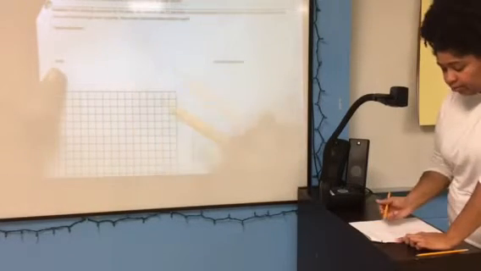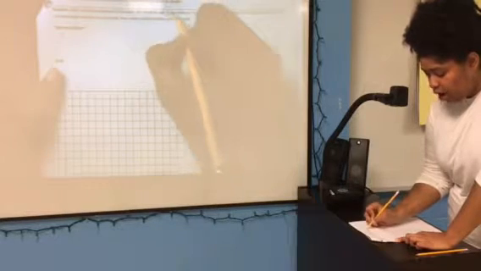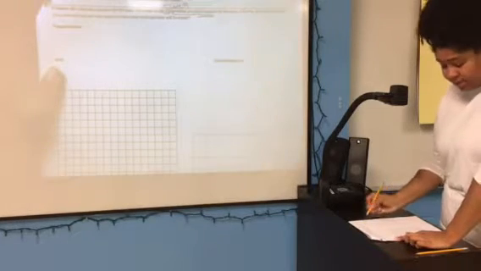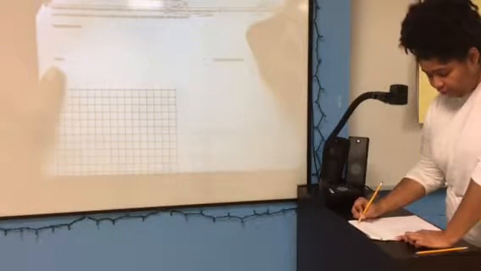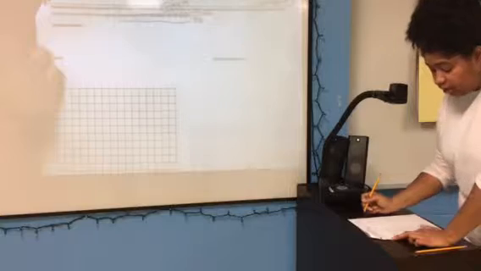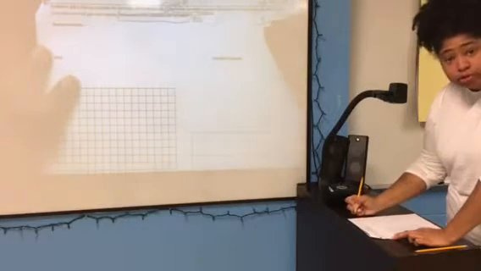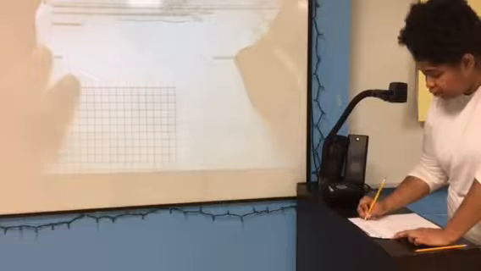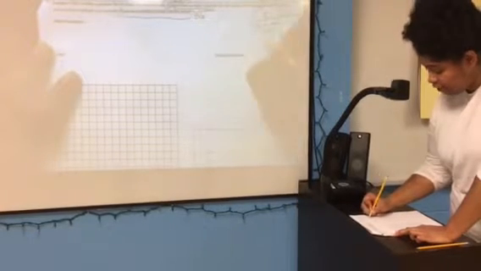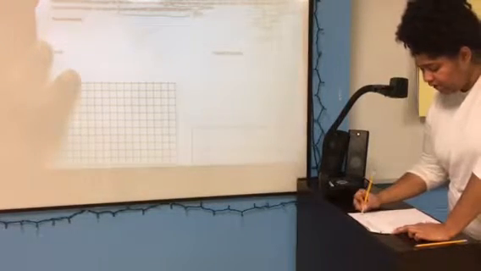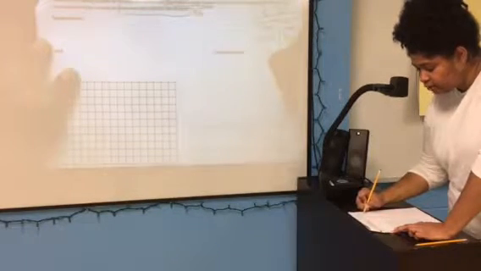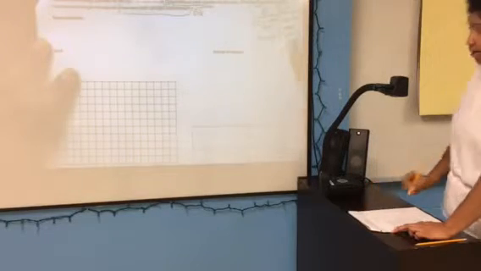So as I go back through and reread, I know that he wants 22 sprinkles on each. That means it's my amount in each group. He has 16 scholars in the class. That is my number of groups. And my big question is, how many sprinkles will he need? Let me label that. Just so I'm clear, I'm going to do my knowns and unknowns chart. What do I know? I know 22 in each group. What else do I know? I know 16 groups. What am I trying to find? How many total sprinkles needed? That's what I'm trying to find.